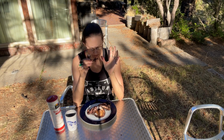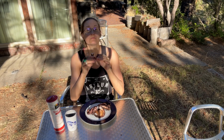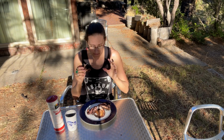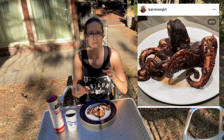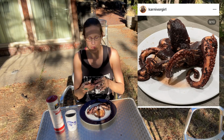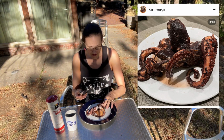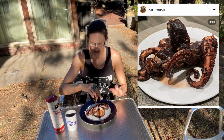Oh yeah. Oh yeah. Oh my gosh, honestly, I didn't expect it to be that good. As I mentioned, I've made whole octopus before in the Ninja Foodi, the exact same way I did today, on Instagram at Carnivore Girl, and it was so good. I don't really like the baby octopus. They're really chewy, and well, I use them sometimes, but the big one done right is so good, like pressure cooked in the Ninja Foodi.